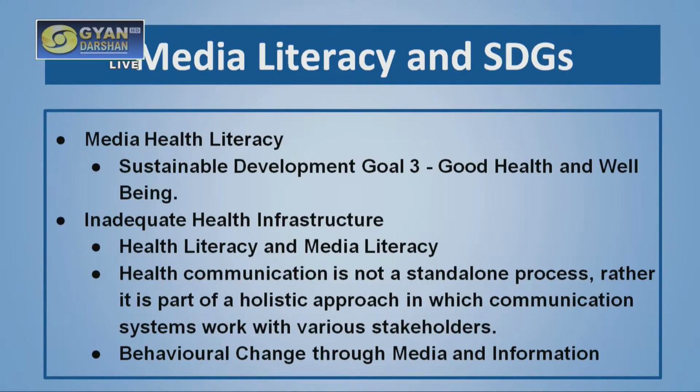Health communication is not a standalone process; rather it is a holistic approach in which the communication system works with the stakeholders. For example, if a health crisis happens, the health professional knows the do's and don'ts, because prevention is very crucial and treatment is a later stage. Prevention can be done provided individuals have knowledge about the disease or crisis. The health professional can reach out to a large number of people. How can they do that? They can do it through media only, through communication only.